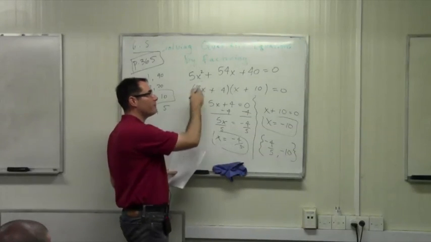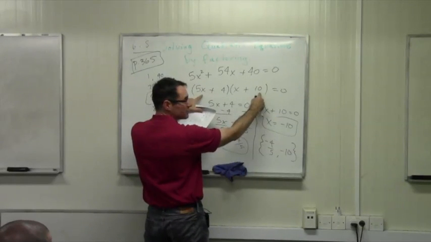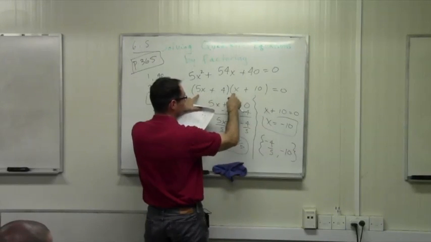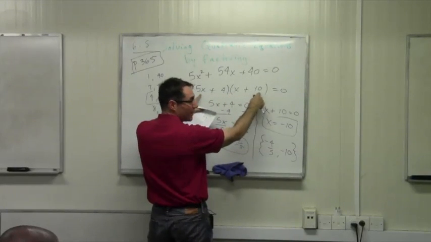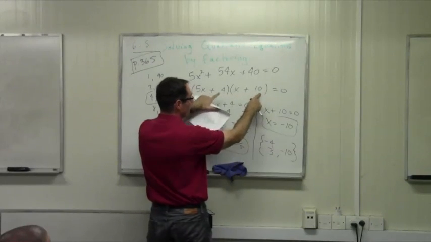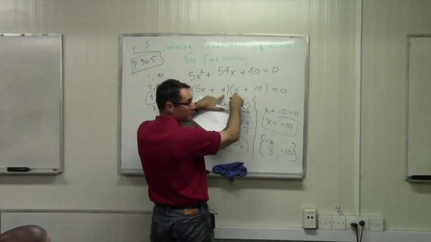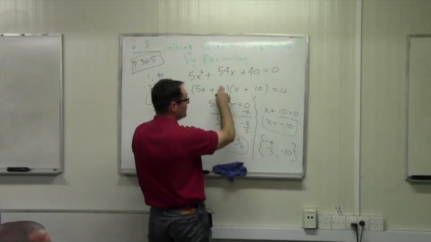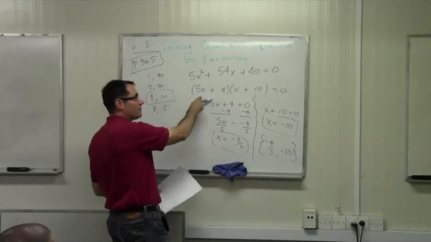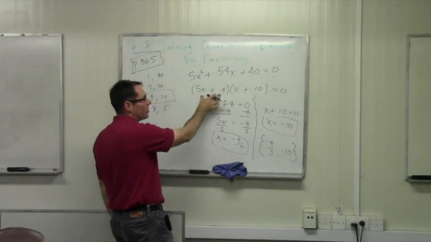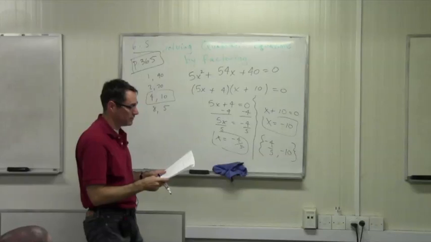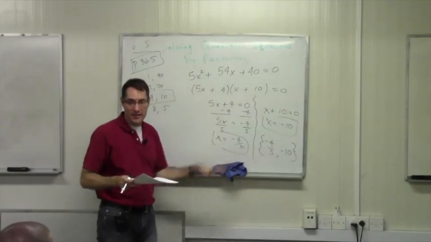Well, when you're doing the FOIL method, you're doing the first, which is what? 5 times 10. That's what we're looking for. Or sorry, the outer, rather, 5 times 10. That's what you're looking for. And then the inner, 4. 5 times 10 is 50. 4 times 1 is 4, 54. That's how you know. Because you never multiply the 5 times 4. There's no distributive thing there, OK? All right, questions on this?